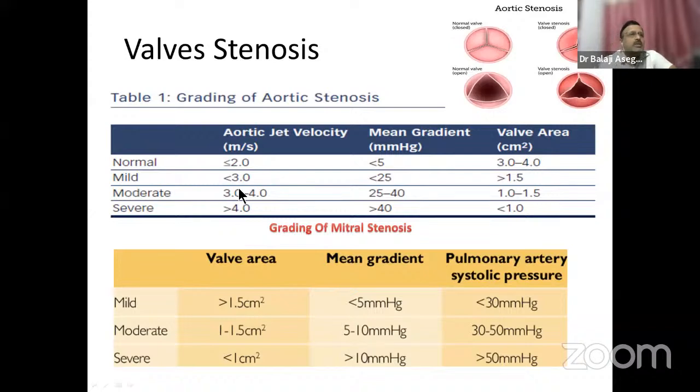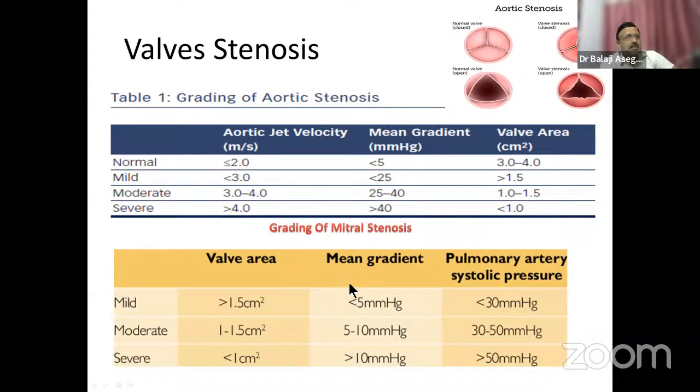So one must always look for and quantify this pressure gradient when seeing the echo. Same thing with mitral stenosis also. In mitral, the pressure gradient is lesser because this chamber lies between the left atrium and left ventricle, where the pressure gradient is less, but anything more than 10 millimeters of Hg will be a severe kind of mitral stenosis. We usually see the valve area in mitral. If it is less than 1 centimeter squared, we call it a tight mitral valve. So we always look for this important data in echocardiography.